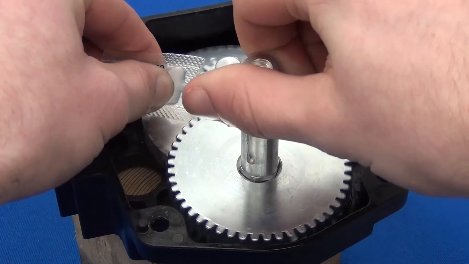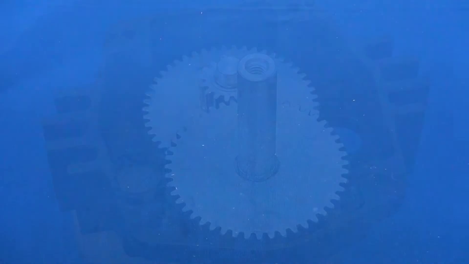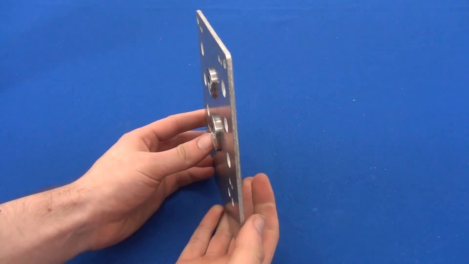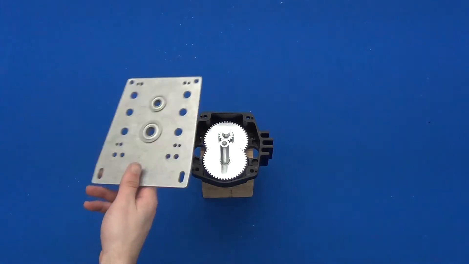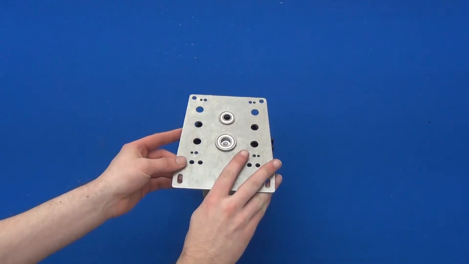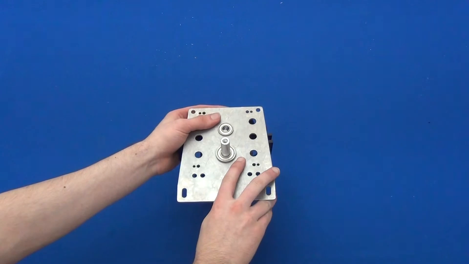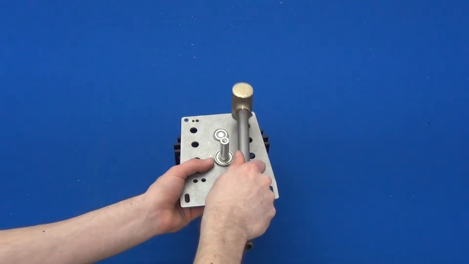Let's grab the shaft plate. We want to place it over the shafts with the flanges facing in towards the gears. Use the locating studs in the housing and the holes in the shaft plate to line up the shaft plate. You may need to use a hammer to mate the parts all the way.